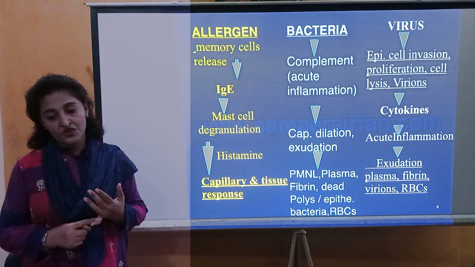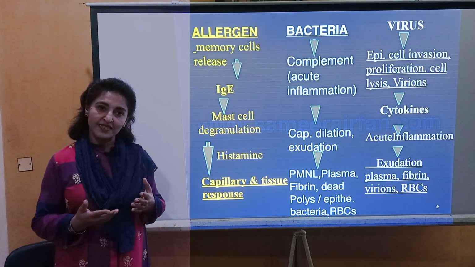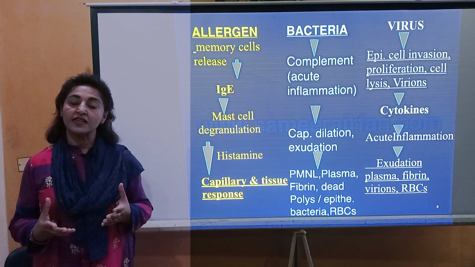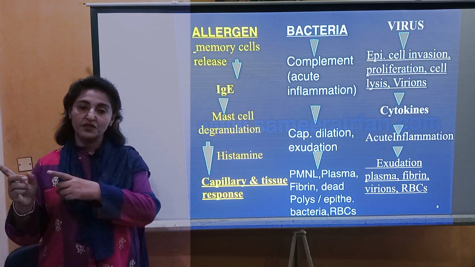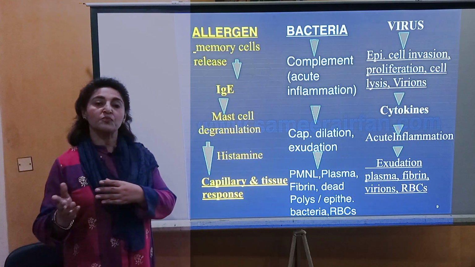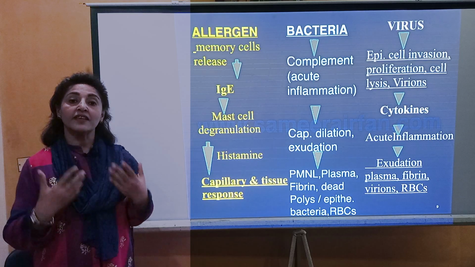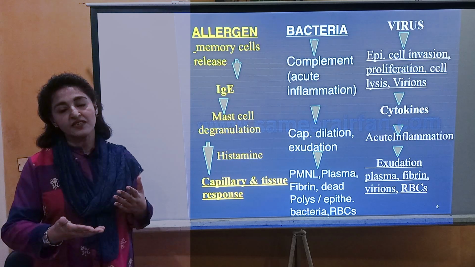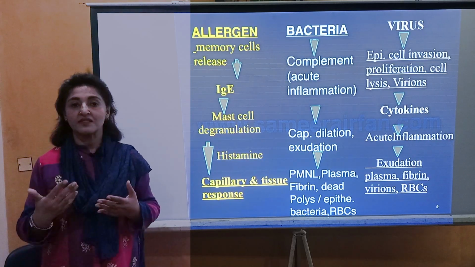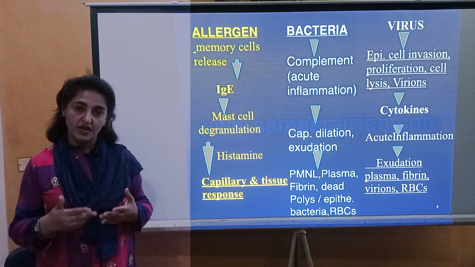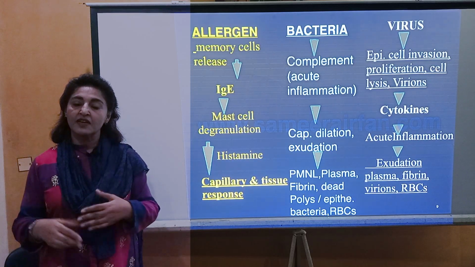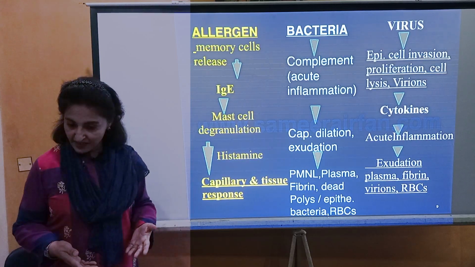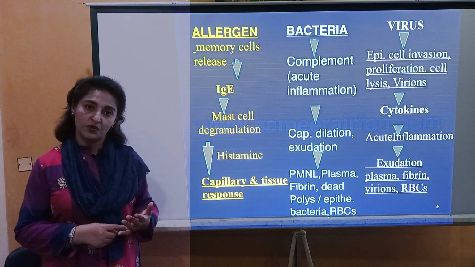So if there are allergens, a person has an allergic conjunctivitis, then in the conjunctival stroma there are memory cells. And those memory cells retain the memory that the person was one time as a child exposed to that particular allergen, and that memory stays in those cells. And those memory cells will react and they will be triggered as soon as that patient is exposed to that allergen. And the triggered memory cells will then cause mast cell degranulation, histamine release and the whole cascade, and there will be capillary and tissue response.